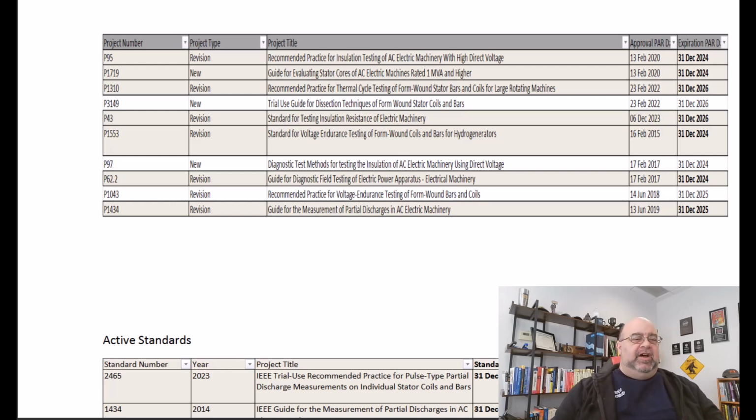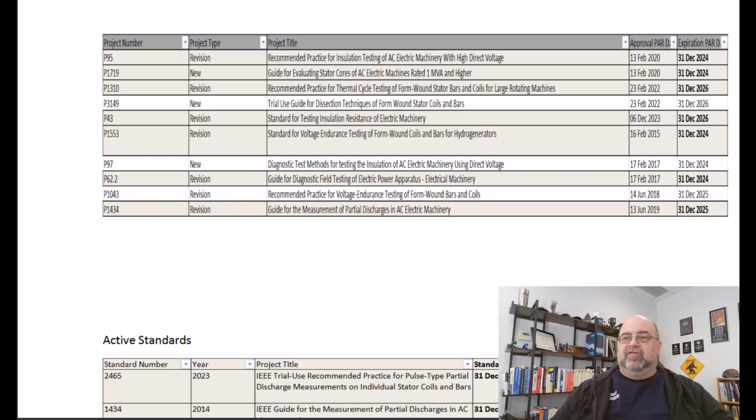But in any case, today we're going to talk a little bit about what I was up to this past week, which was IEEE standards development. In particular, the Power Engineering Society's Materials Subcommittee. I sit on a number of the standards, providing input. Pretty soon there'll be a PAR up related to a standard I'll be chairing on surge testing, basically, of assembled machines. Right now there is no standard for that, but that's neither here nor there.